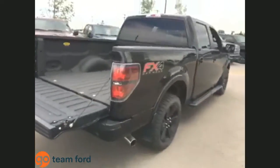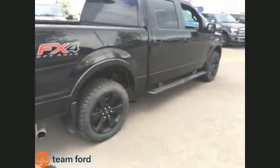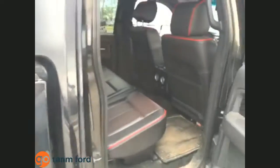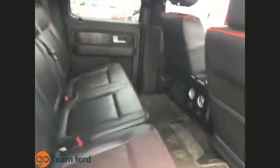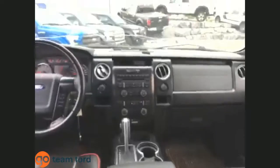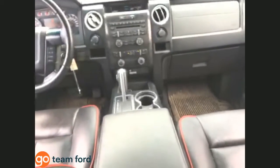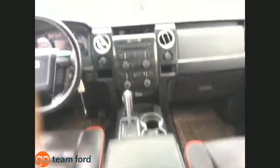Moving to the side, you can see the excellent body condition of this truck, along with the chrome exhaust tip and mud flaps. Inside, there's a very large back seat — the seats fold up nicely if you need more space. Up front, this truck is equipped with leather interior, and the FX4 appearance package gets you red leather with red accents throughout.